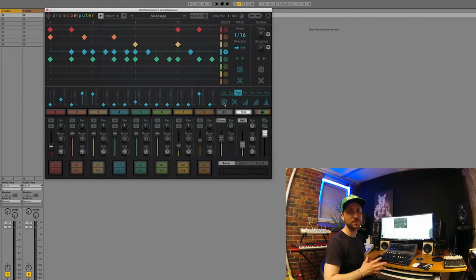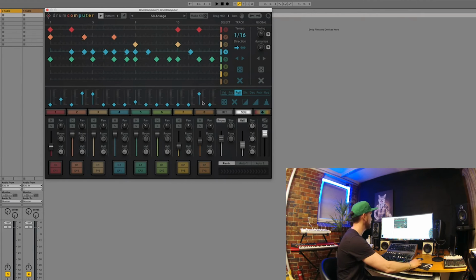So the randomization feature actually works really well on this drum computer. It doesn't destroy your rhythm, unlike some other soft synths and drum synths that I've played with. You do the randomization feature, and it utterly destroys your rhythm. So fortunately this is pretty good. We'll keep going through some presets here.